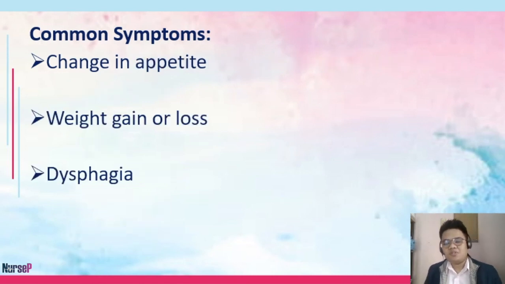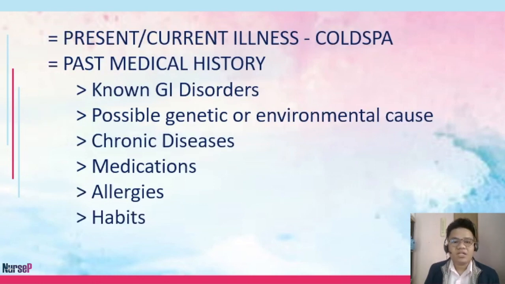Then other symptoms, you need to check for the change of appetite, because that would signify also overnutrition or undernutrition, weight gain or loss, and then dysphagia. Dysphagia is a common concern among patients with esophageal cancer. So if your patient is having esophageal cancer or structural problems in the esophagus, dysphagia is a common sign and symptom. Then, we also ask for the present and current illness.